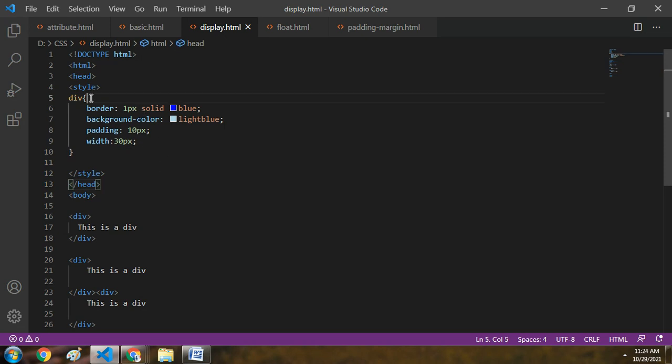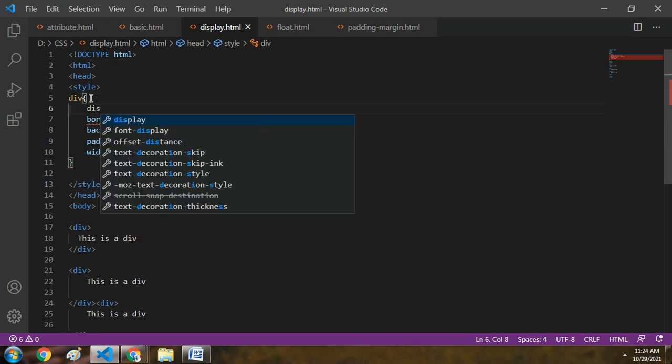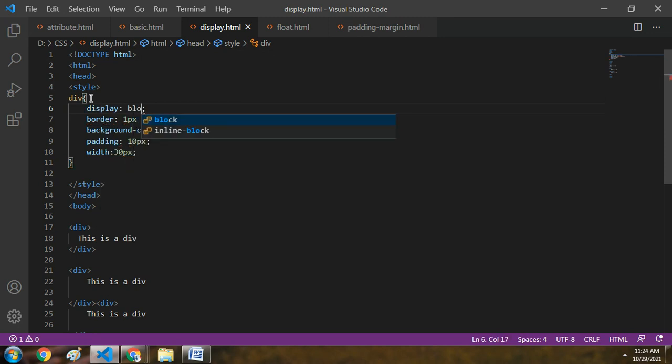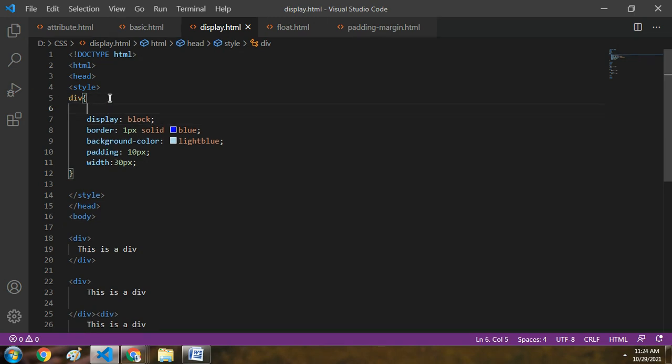The display property is a good property called display, always used everywhere. Display block is there. There are a few values like display block. Please write down: one is block, second one is inline, then third one is inline-block. This is very useful when we are using an image gallery or so. Block hyphen inline. Then one more thing is none.